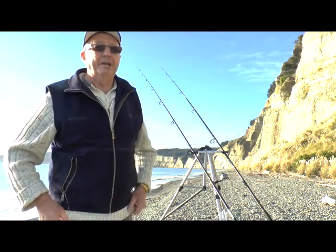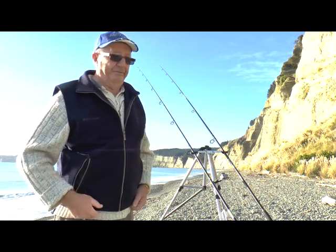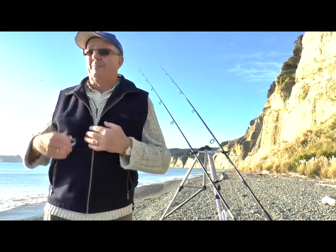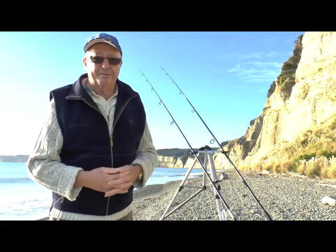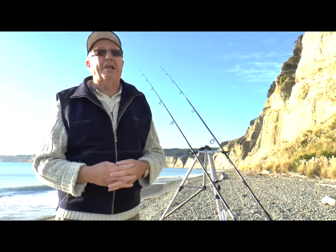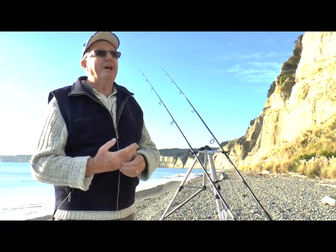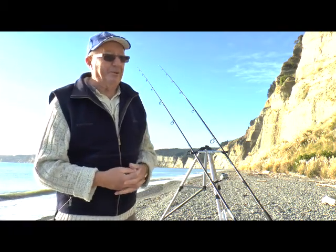It wasn't a frost but it was certainly a lovely morning. Hence Hutch has got an extra layer of clothing on — this won't be on for long, as you can see the sun is shining brightly. It's a glorious morning and we're just hoping to have a little bit of luck before we fly out. We'll actually be away for four months, so this will be the last video for quite some time — that is assuming I find anything worth putting on YouTube.